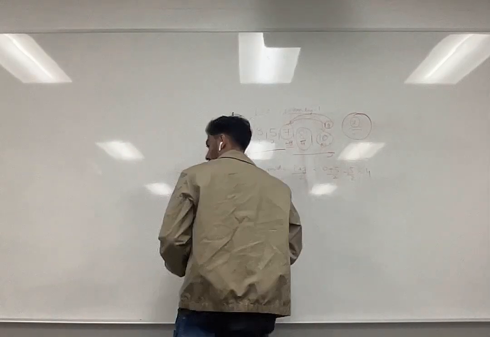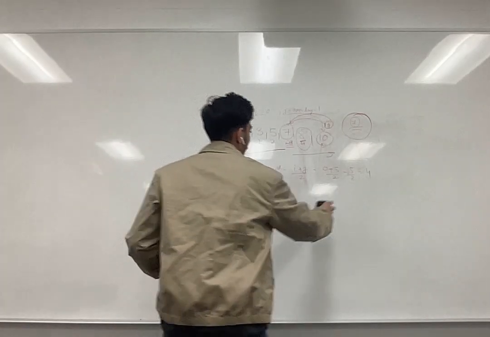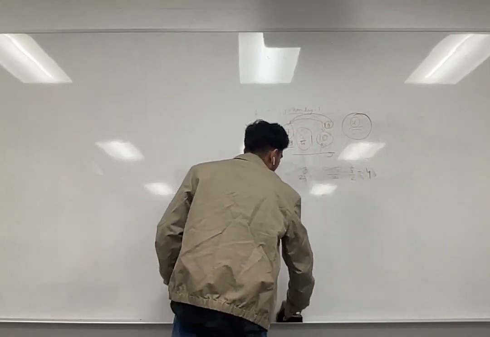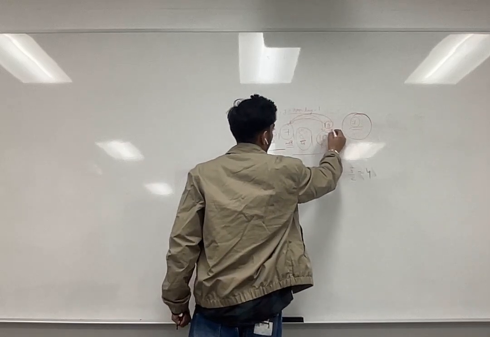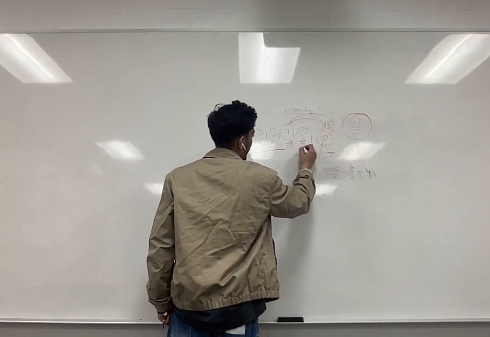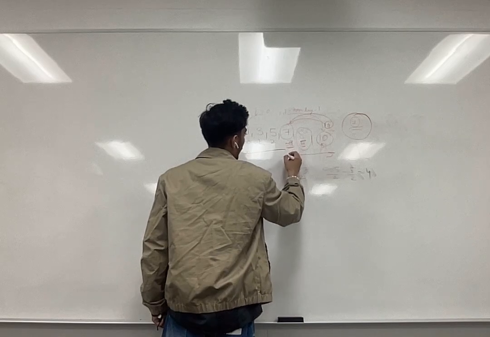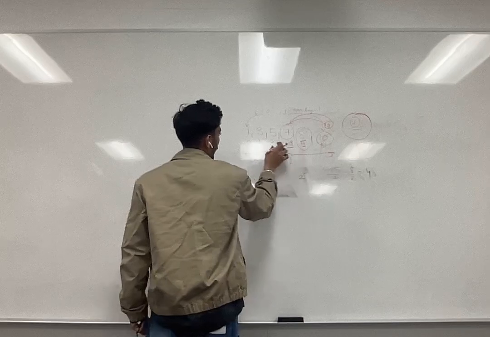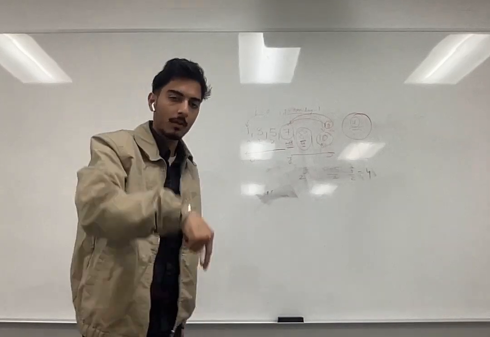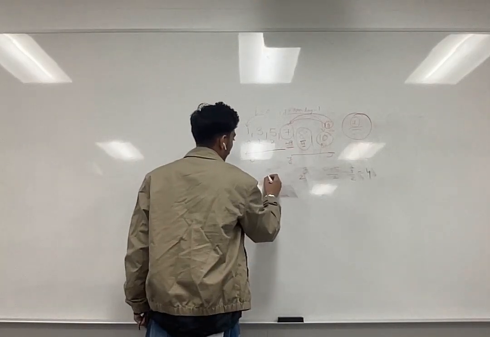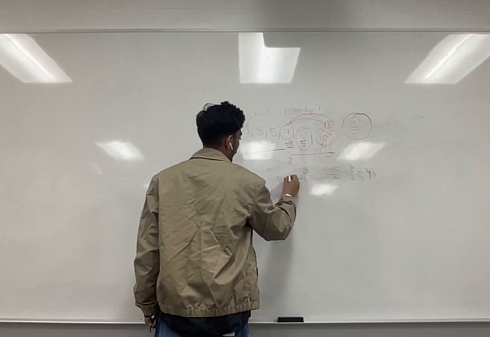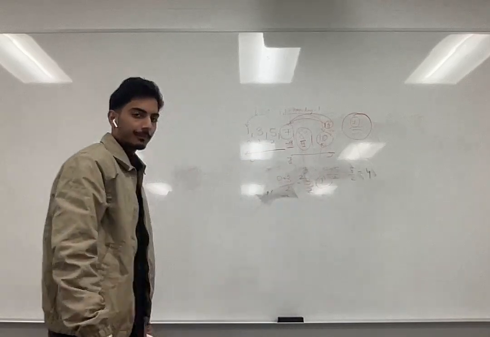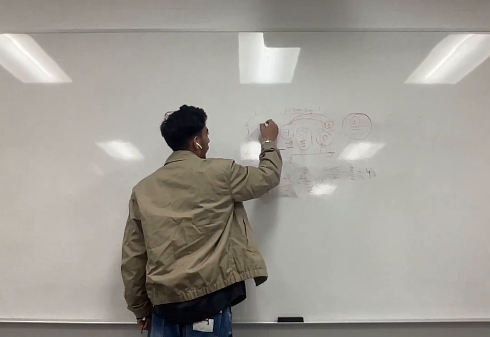So this is our approach. We shift j before the mid. The mid is 2, so j is at 1. The array becomes 0 to j. So we again find the mid: 0 plus 1 by 2, and 1 by 2 is 0. So our mid element is now 1.